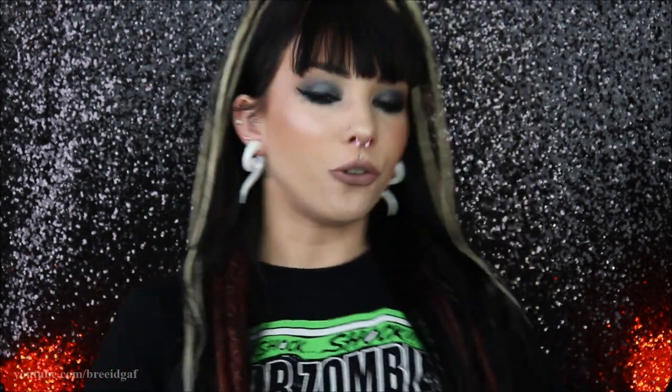These are some type of plastic — they're not glass so I don't have to worry about them shattering or breaking if I were to accidentally drop them. They definitely feel sturdy but they're not as breakable as glass would be and they're actually really comfortable. I think I would actually be able to sleep on these if I fell asleep with them in. They're not super heavy. You'll have to let me know — do you like this style of plug? Do you think it's cool? I'm definitely all about it.